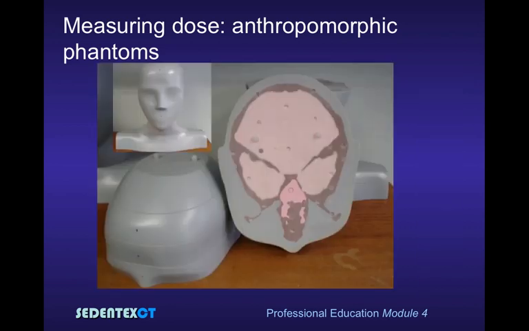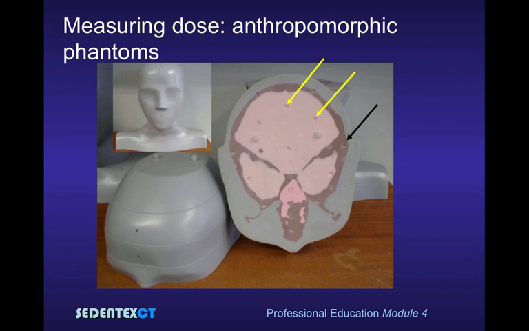Let's look inside a phantom. This is a more modern one, and here the bony material is replaced by tissue equivalent material. What can we see when we look at one of these slices? Well, if you look very carefully, you'll see that there's a grid pattern of tiny little holes distributed all over the phantom surface. This is true for every single slice of the phantom.